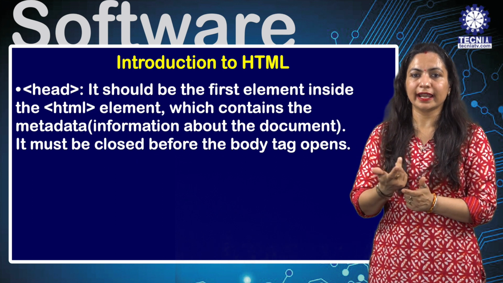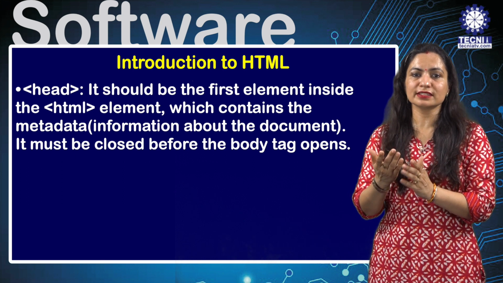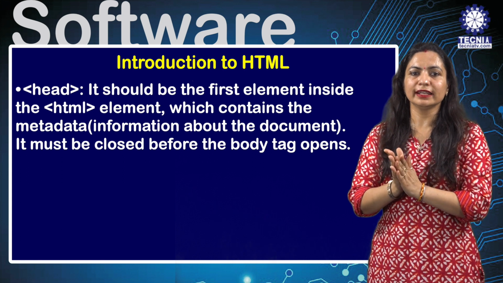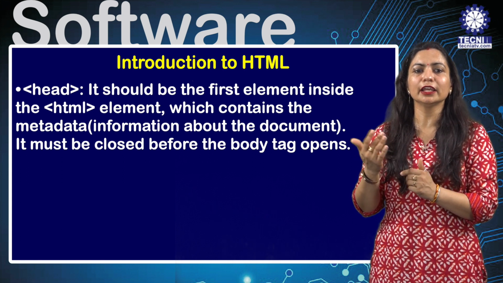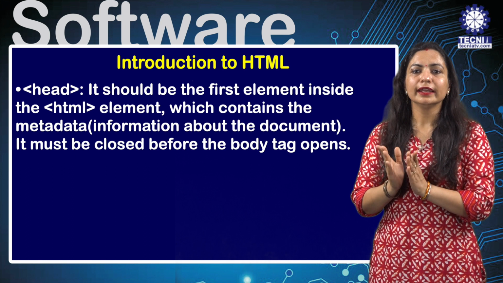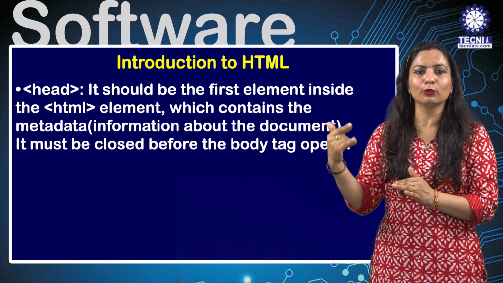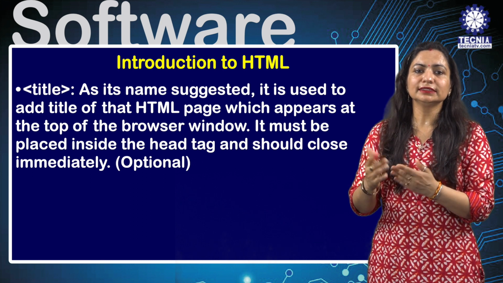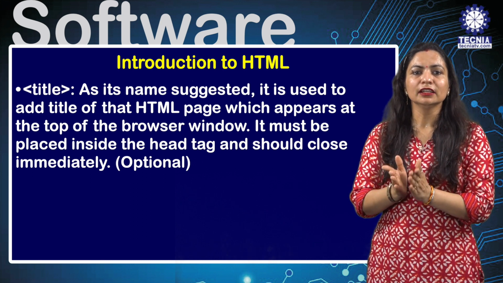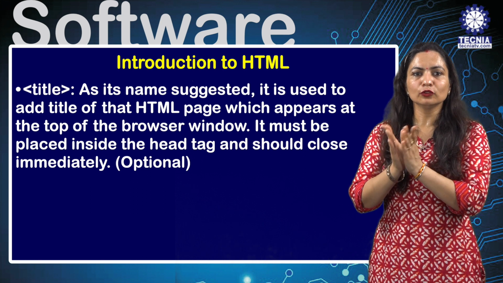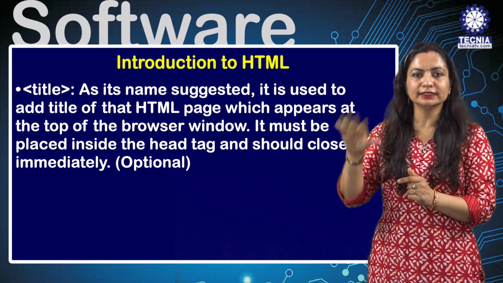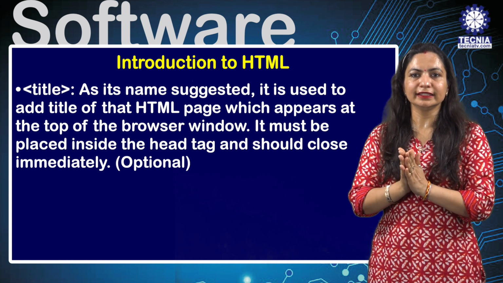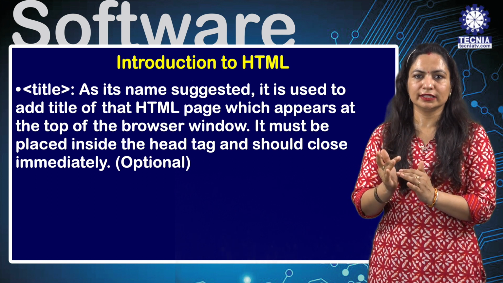Then what is the head tag? It should be the first element inside the HTML tag element, which contains the metadata, that means the information about the document. It must be closed before the body tag opens. Now what is the title tag? As its name suggests, it is a tag used to add the title of the HTML page which appears at the top of the browser window. It must be placed inside the head tag and should close immediately.